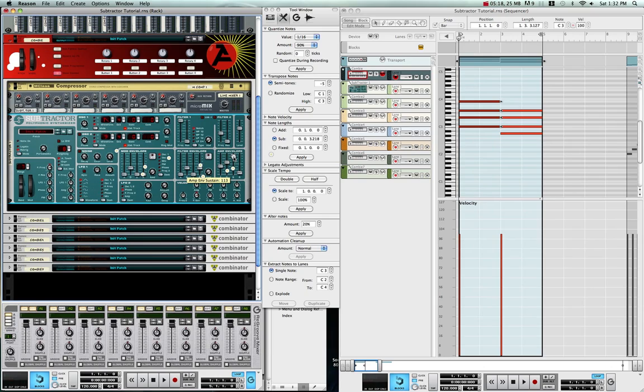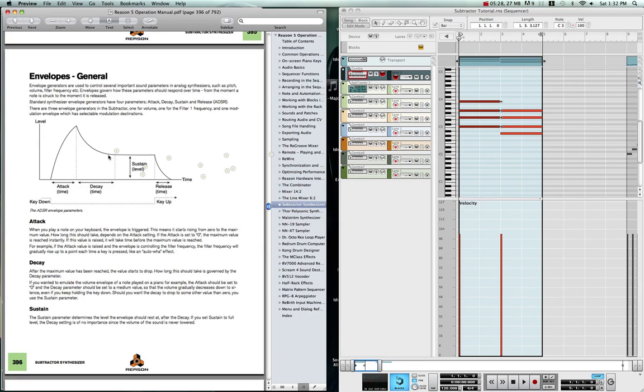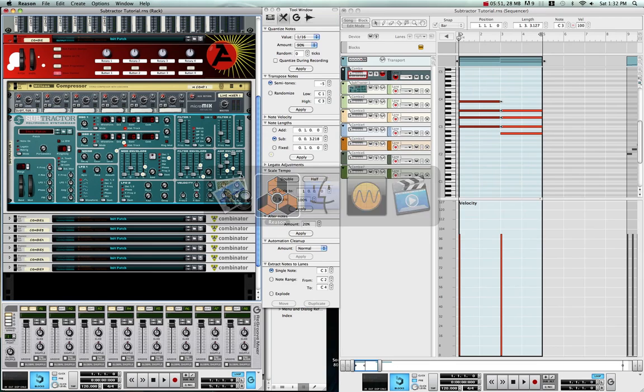If you had it high, it would decay down just to a high level. It wouldn't decay very far at all. If you had the sustain level all the way up, the decay wouldn't have anything to decay down to, because once the attack hits full volume, the sustain level is at full volume, so there's no drop of any kind. So decay would kind of be useless. But that's only if the sustain is at full volume.